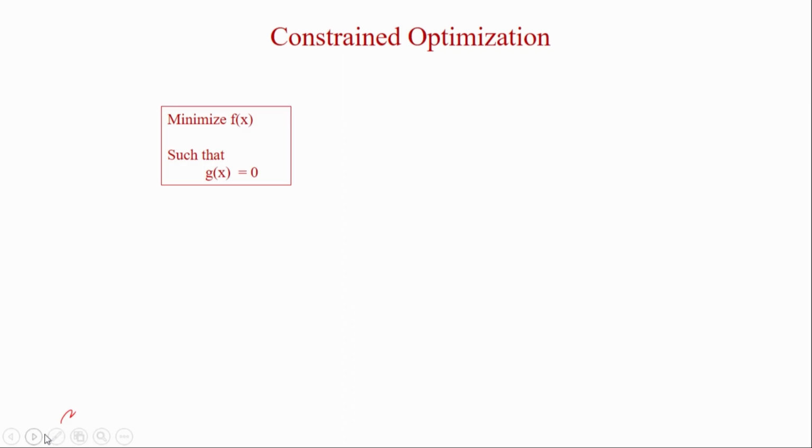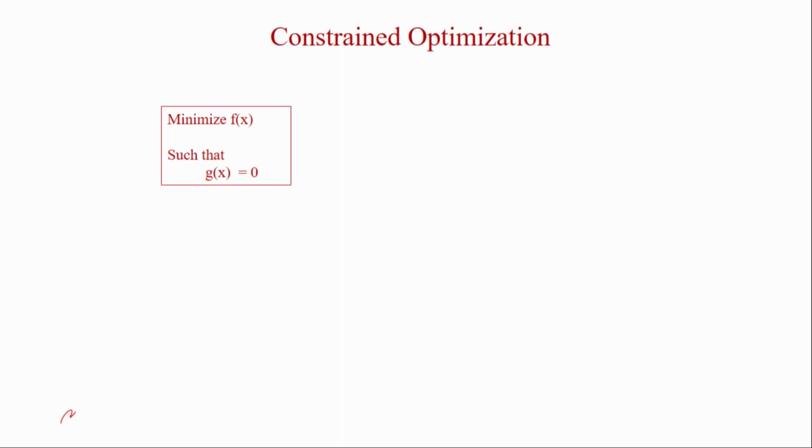Okay, so let's look at the constraint optimization problem. Earlier we looked at the unconstrained version, where you just wanted to minimize something and the gradient works. Now we are going to look at the constraint optimization problem, where you want to minimize a function such that there is a constraint, and for simplicity let's assume the constraint is g of x equals 0. This was the distance to the grass, and this is some other function, let's say the rope constraint or the fence constraint. In that case the constraints had an inequality, but let's start with a simpler case where you have a constraint where g of x equals 0.